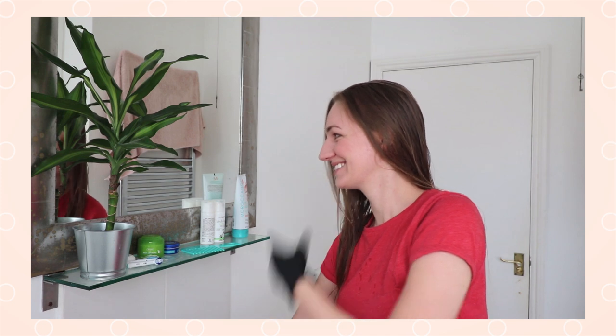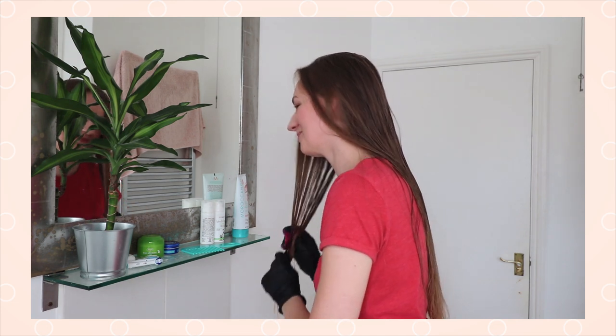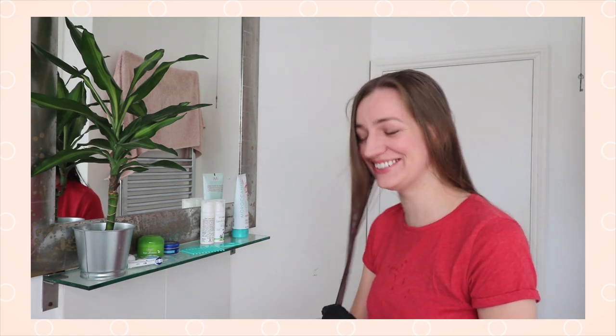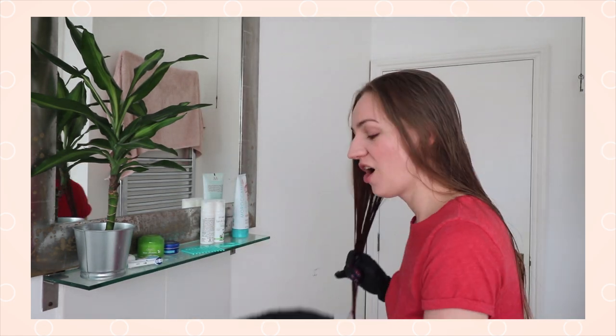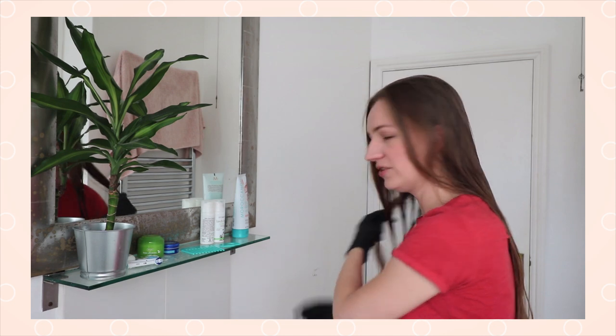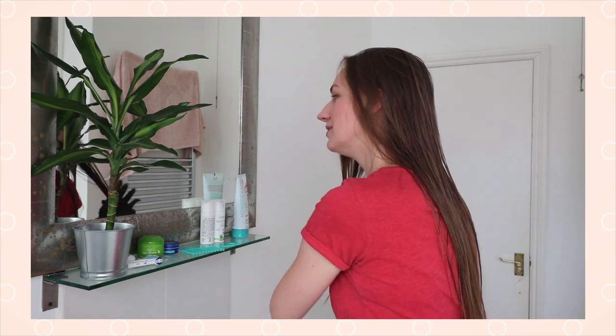I should part my hair first. Oh, I'm so good at this. Shh. Don't say anything. Oh my god, it's getting pink. The color is very purple. It definitely doesn't look like rose gold, like in the original form, but on light to medium blonde hair it's supposed to turn rose gold. I guess we will see.